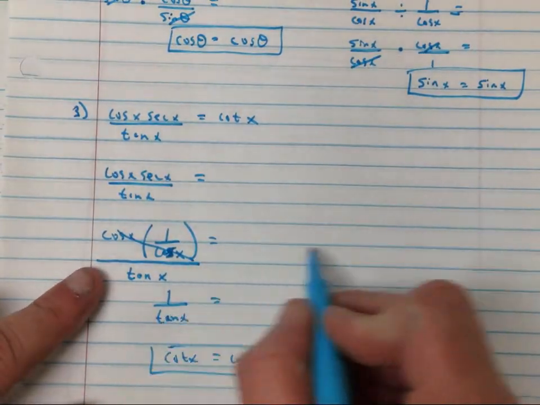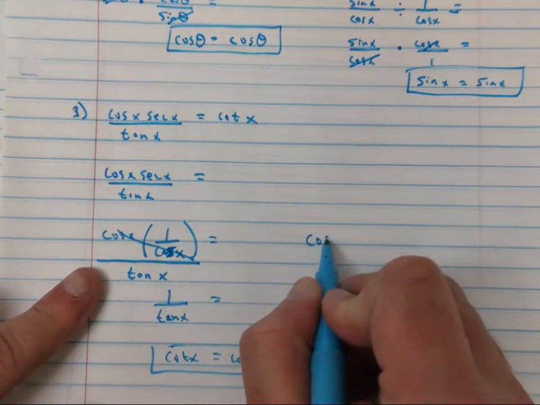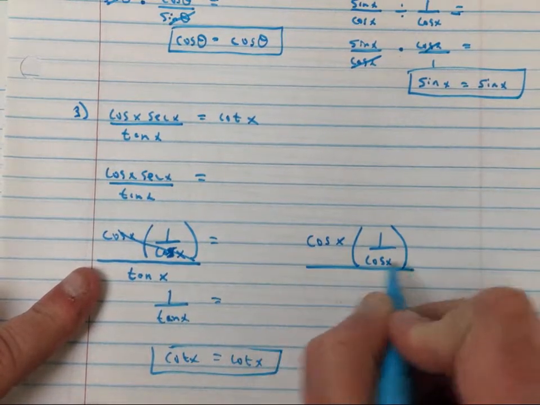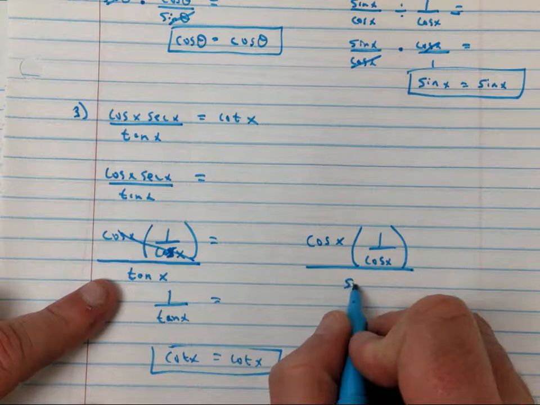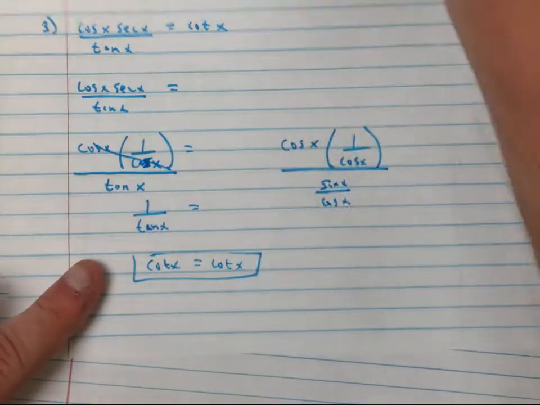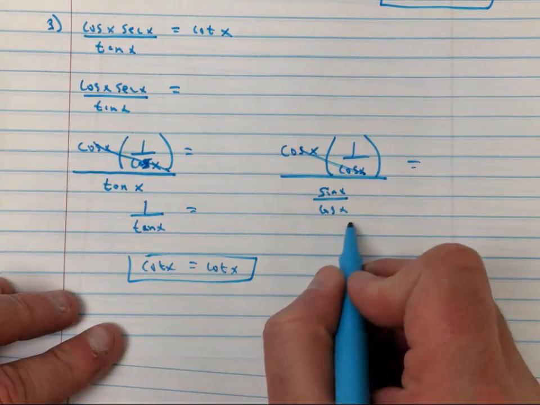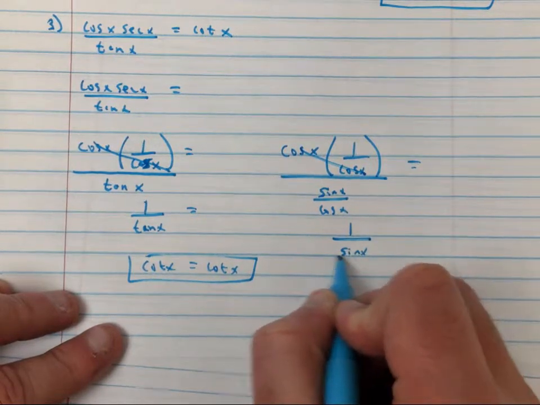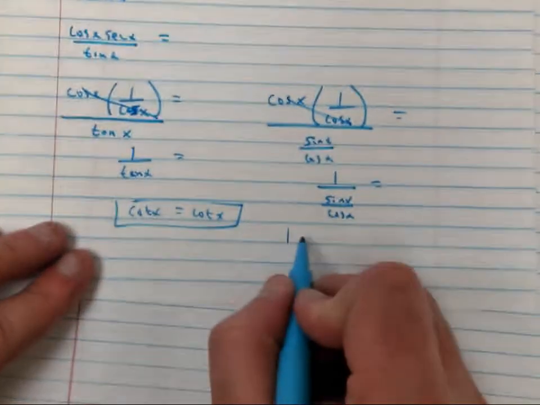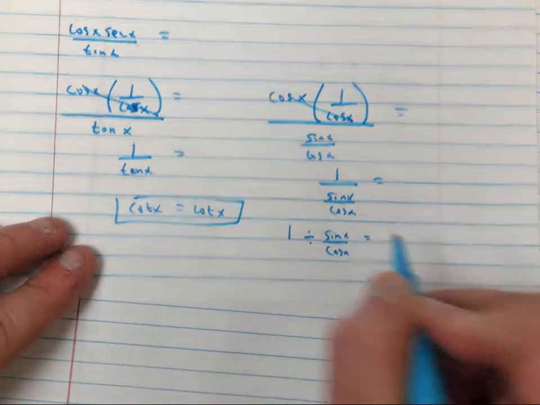I will take this. I'm going to come over here to the side and show you another pathway you could have taken. Okay, so watch this. This is another way you could have done this problem. I would have taken this and broken this tangent down to sine x over cosine x. You would still cancel those out, and you would have got 1 over sine divided by cosine. Okay, I'm going to come under it and write what it means. 1 divided by sine x over cosine x.